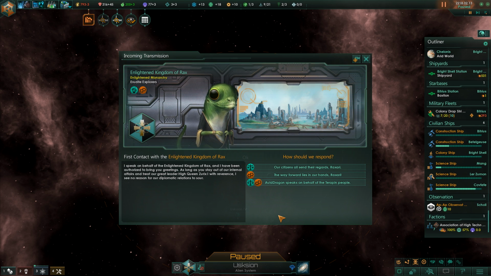I speak on behalf of the Enlightened Kingdom of Rax, and I have been authorized to bring you greetings. As long as you stay out of our internal affairs and treat our great leader High Queen Zerix I with reverence, I see no reason for our diplomatic relations to sour. Erudite Explorers. AuldDragon speaks on behalf of the Terrapin people. Our citizens all send their regards. The way forward lies in our hands, Rexari.